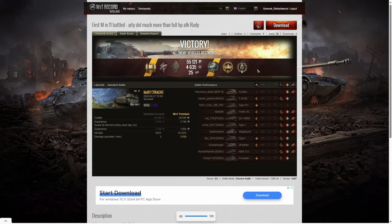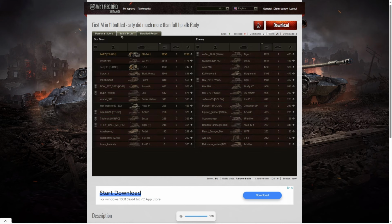And so, yes, I don't think it would be doing any ramming, but if it did ram, because it's based on a T-35, which is a heavy tank, it would easily wipe out anything it touched in the process. So a Firefly, yes, would get rammed and wiped out. But I think the Firefly would drive all the rings around the SU-14-1 if it had to avoid it. Anyway, let's have a look at team score.